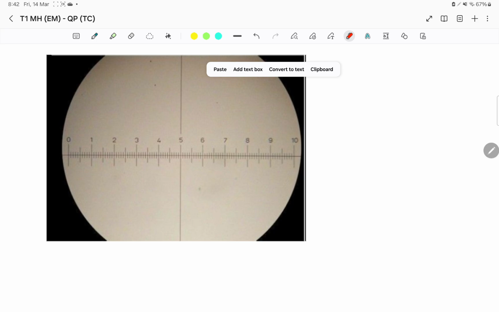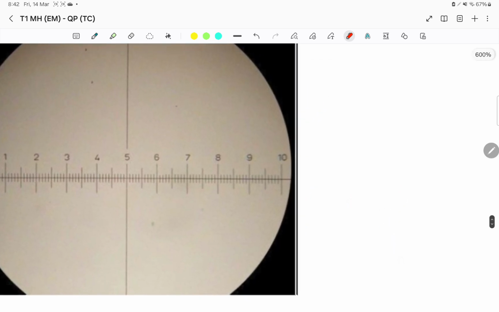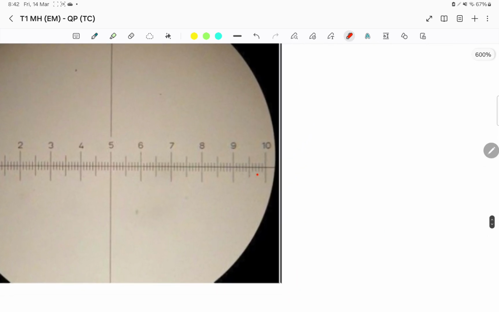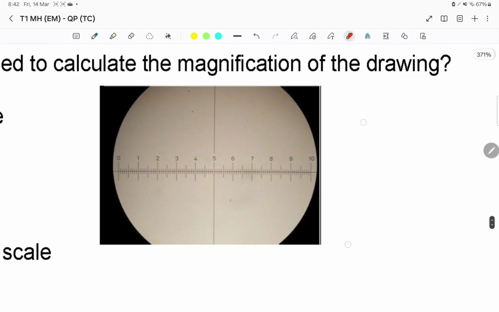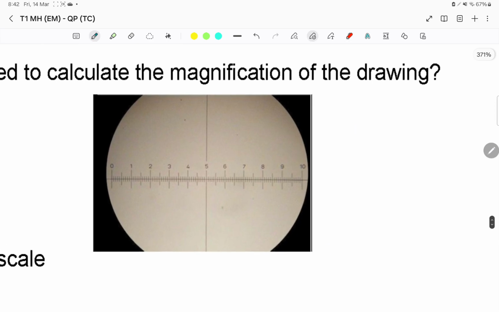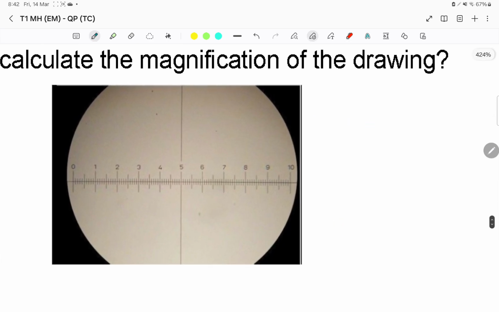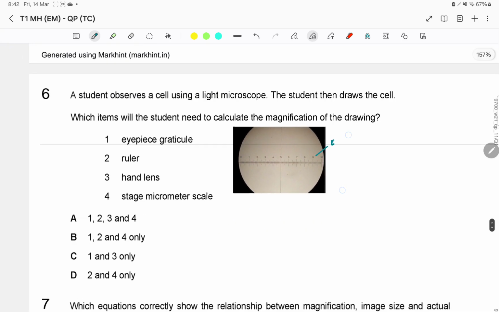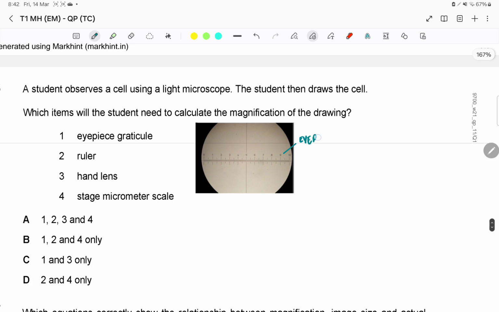It actually has a number, but we do not know what is the scale or the values to each of these divisions. That's why in the future, what we will do is a calibration practical so that we can give a value on what is the number of each division. We will have a particular unit to this. So that's the purpose of the microscope calibration practical. All right, so we'll learn this later on. So this is an image of an eyepiece graticule.